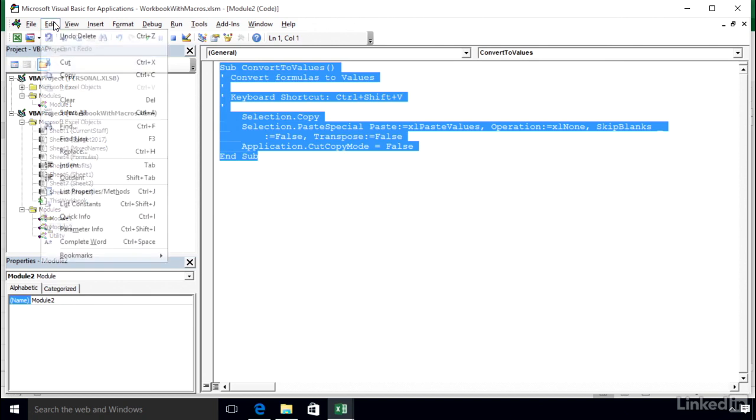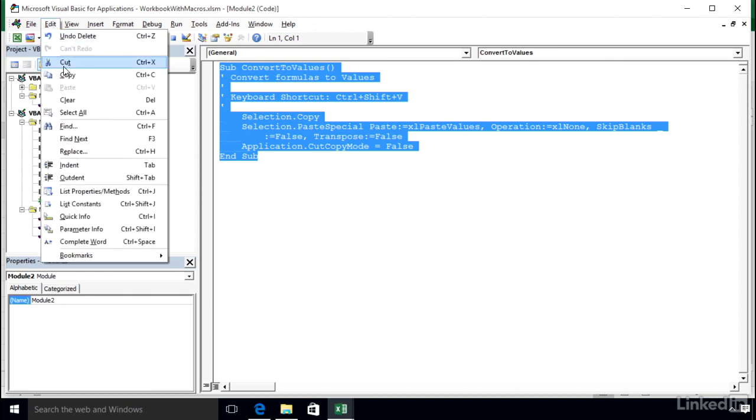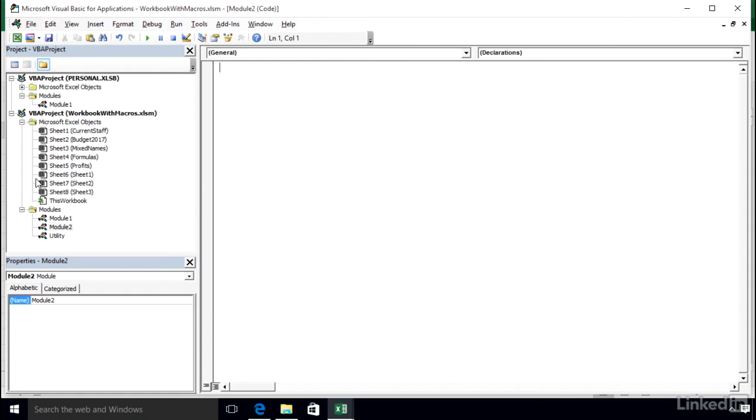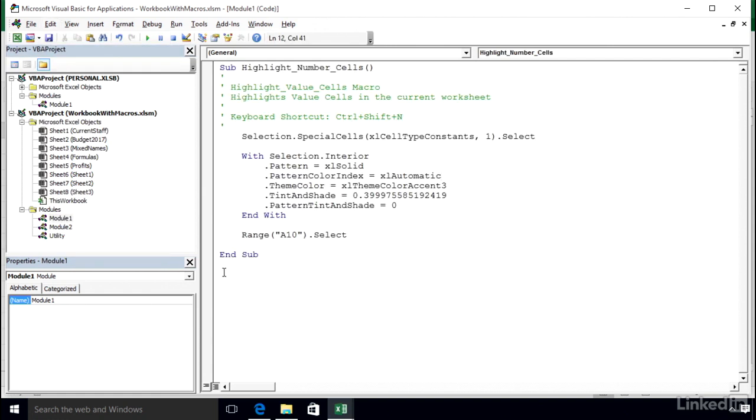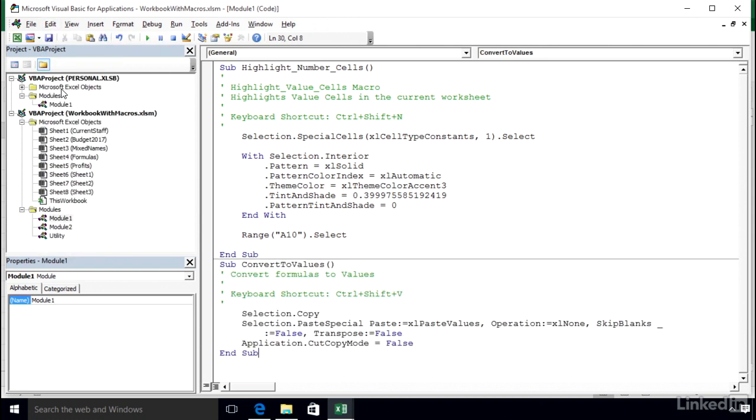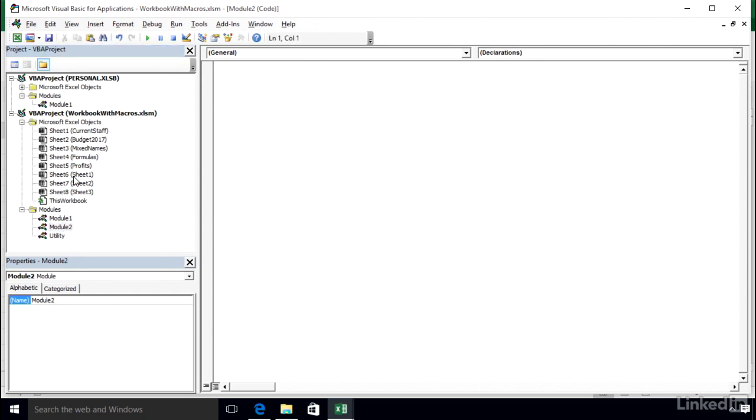And we've got a menu over here with edit. We can certainly use cut, copy that way, or the keystroke shortcut. Maybe I'll use a cut here. Could have pressed Control X. I'll go to module 1, click below the other macro right down here at the bottom and paste it. Control V or go to the menu, edit, paste. There it is. Now module 2 doesn't have anything in it anymore.